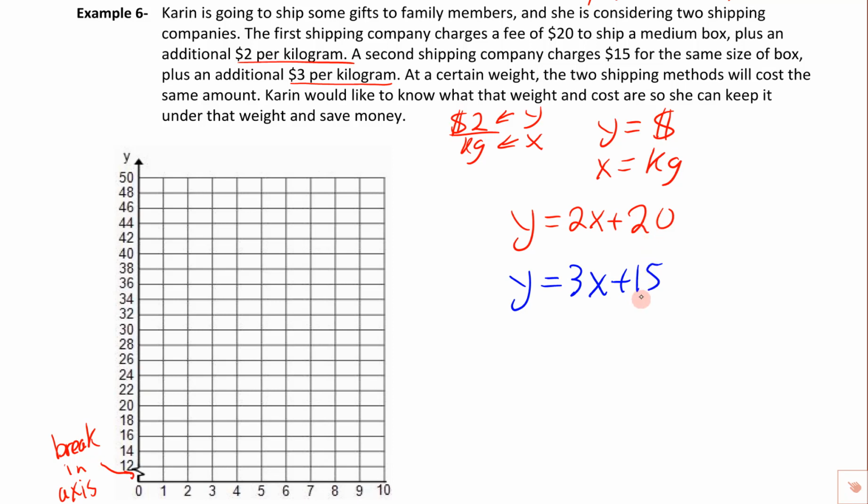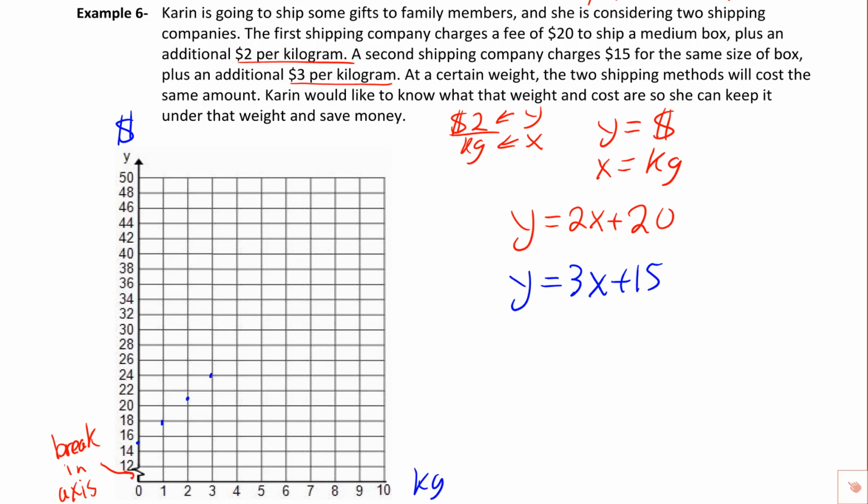Now, you might be able to see based on these y-intercepts why they cut off the bottom part of the y-axis right here. Because if this represents dollars and this represents kilograms right here, there's no way we're going to ship anything for less than $15. That's the smallest amount. It's just going to go up from there. So one of these lines is going to start off right here. In fact, I'll go ahead and graph that one right now. That one's going to start off at 15, and then it's going to be rising 3 and running 1. So when we say rise 3, we're going to go up $3 for 1 kilogram, up $3 for 1 kilogram, up $3 for 1 kilogram, and so forth. So that line's going to look something like that.